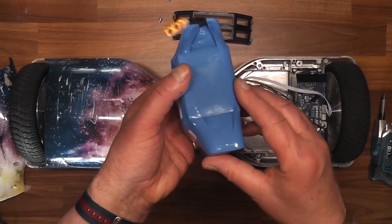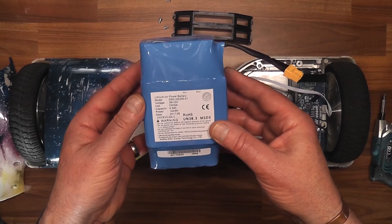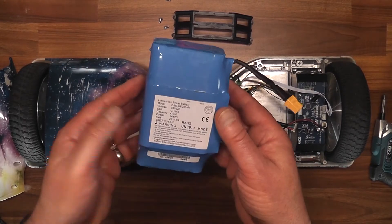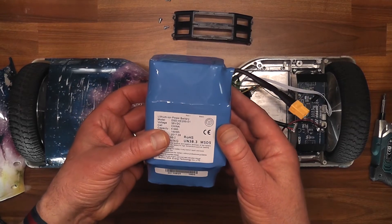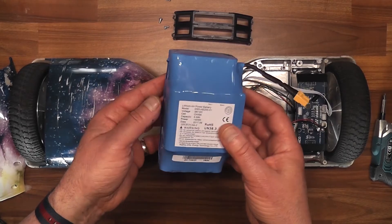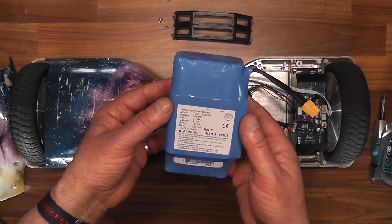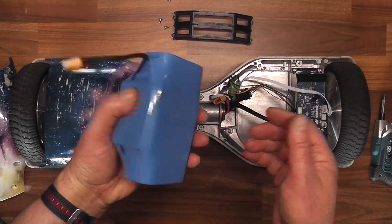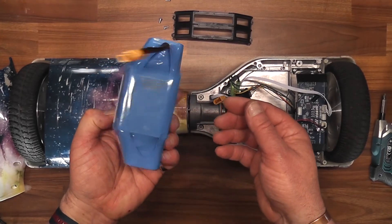The next thing to do: with some of these batteries, what happens is they're lithium-ion 18650s. One of them may become faulty and it causes a cascade, and then basically all the rest of them are junk. In effect they're not junk at all, because they can be reused - save for the one faulty cell. So what we do is try to find that one battery and if possible replace it and get this battery pack working again. Or of course you can wait several weeks and order a new battery pack. What I'm going to try and do is repair it and recycle the bad battery.